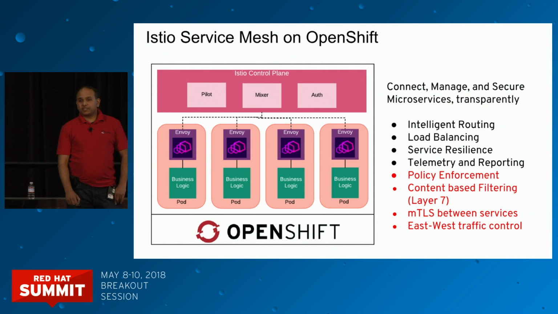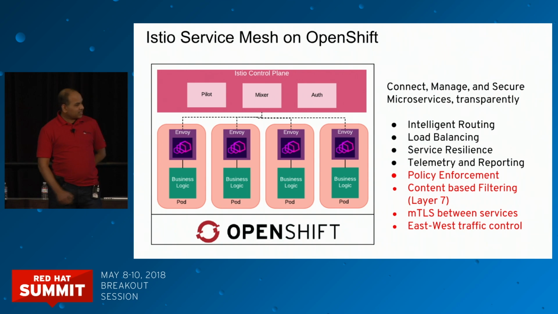Istio uses this service mesh. Istio is nothing but an implementation of this service mesh. So we have the sidecar proxies, and Istio uses Envoy. You know Lyft, the car company? They developed Envoy, and they donated it. So it's an open source thing, right? So Envoy is your sidecar.